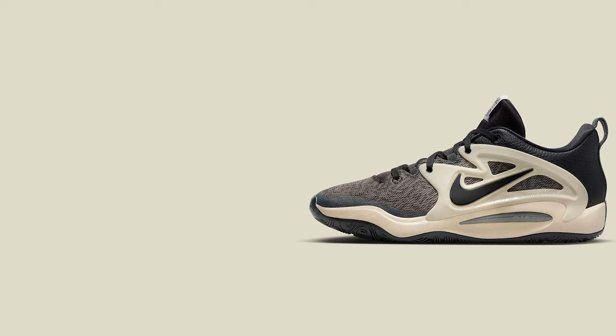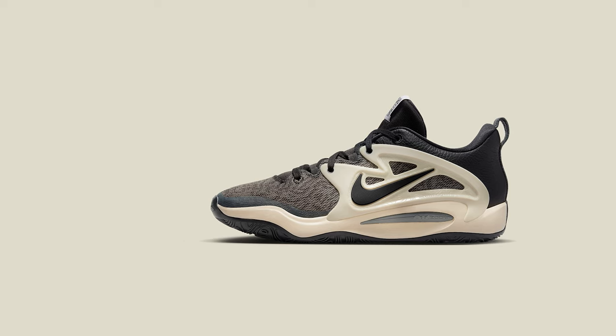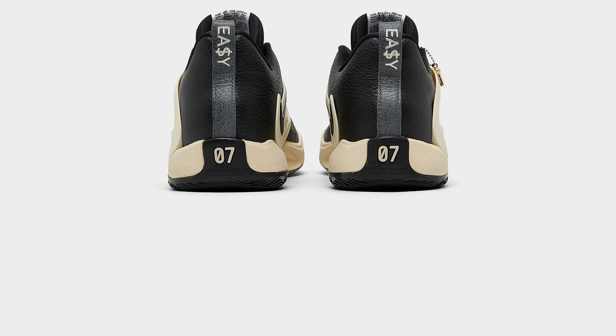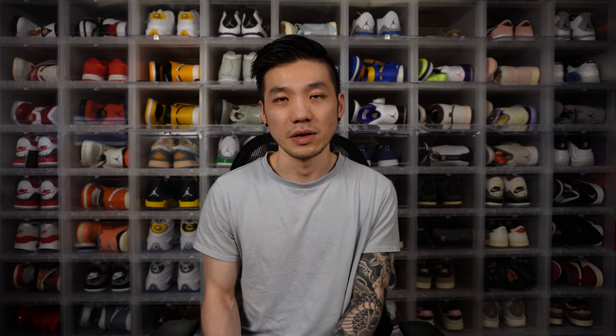The colorway is a simple smoke gray and black with a beachy color — I really like it. I think the KD-15 is a pretty good silhouette, especially for a basketball shoe you could probably wear casually. My favorite part is the tumbled leather on the ankle collar, and the heel says 'Easy' with the S replaced by a dollar sign — a reference to Kevin Durant's nickname, Easy Money Sniper. The shoe also comes with a microphone hang tag, which is a great collectible but I'd never wear it on the shoe. As a big hip-hop fan who likes the KD-15 silhouette and this colorway, I'm giving this a buy once, though not a double up because it feels a bit limited in how you can wear it.